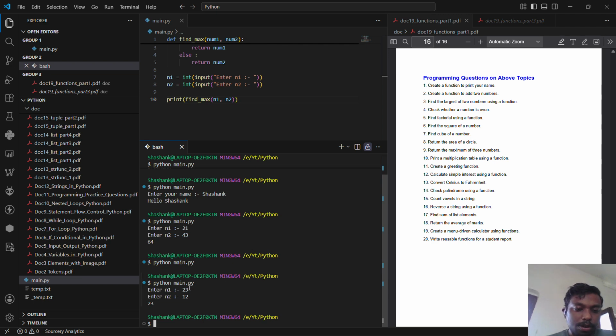So you can see that we got the larger number, where we got 23, but 12 is less than 23, so we got 23 as 23 is the maximum of them.